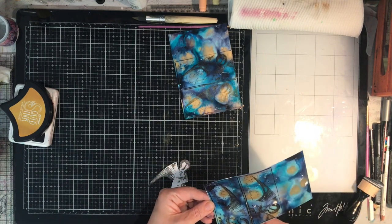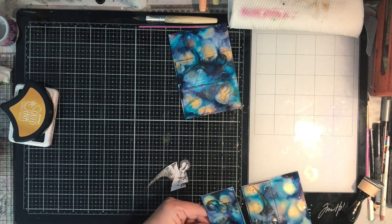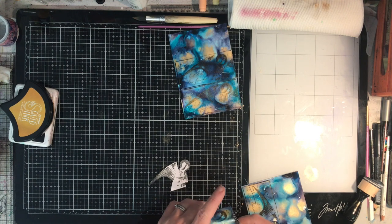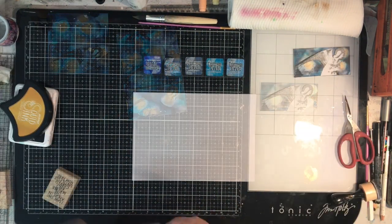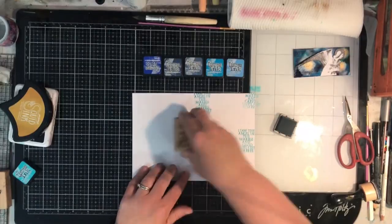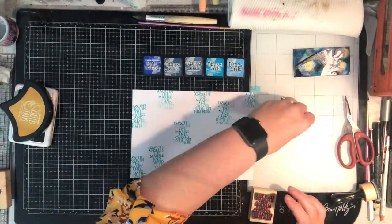So now all I'm doing is trimming out my image, and then I will use some foam tape to attach my angel to the piece so it stands out. Because I'm doing cards, I'm making a whole heap at once, so I've got enough here to make 4 at a time. Now this is the repeated stamping technique, and it's a really, really simple technique.